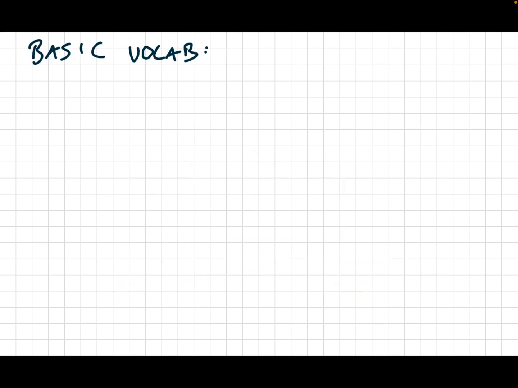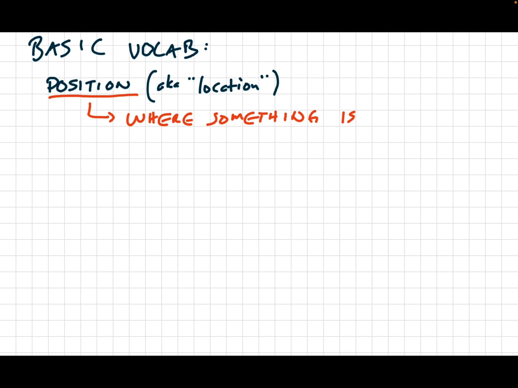Before we get started, I think we all need to agree on some real basic vocabulary here, and I'm going to lie to you, but it's okay because I'm telling you when I lie. So here goes. The first one is the idea of position, sometimes known as location, and it's simple. It's where something is, and in physics we usually assume that there's this invisible coordinate system all over the place. So we'll say things like, it's standing at the 4 meter mark, or it's at negative 7 meters, or it's 7 meters behind the starting line. It's simply a location or a position relative to some starting point.